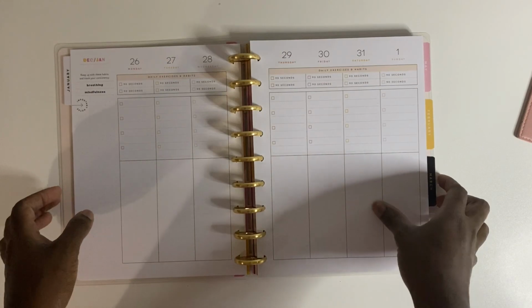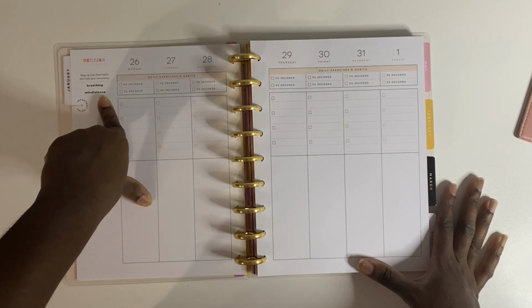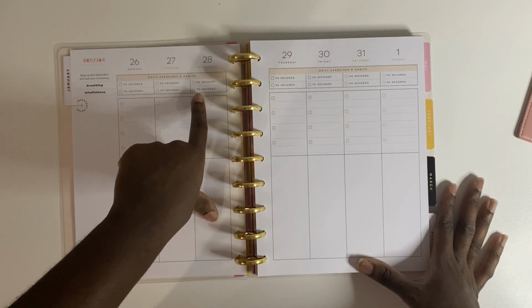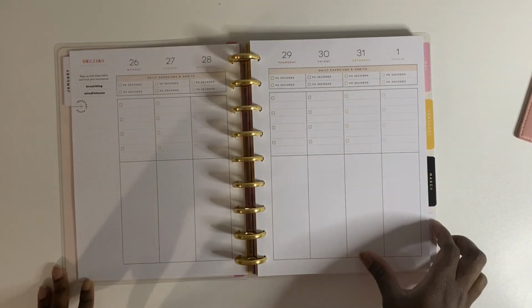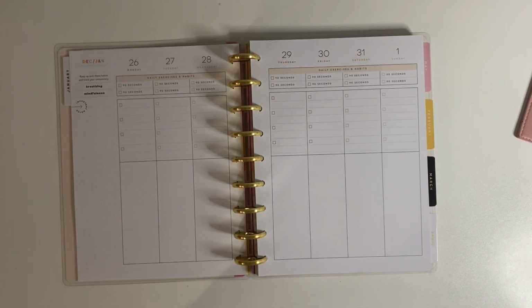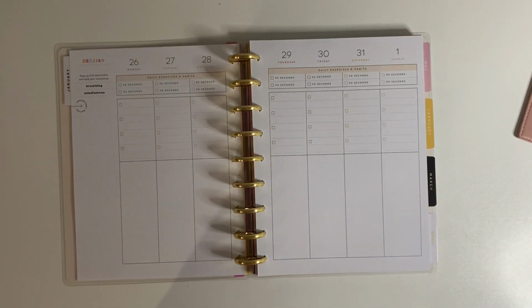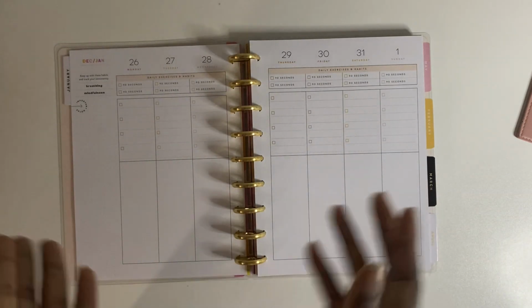So as you can see, the habits before: breathing, mindfulness, and then you get to tick off the habits. They have 90 seconds, so you can spend 90 seconds at least doing those things, and then you get to tick off the habits once you do it, and then there's space to tick off other things as well. And then this wide empty space here where you can track anything: exercise, your eating, gratitude. So I plan to use this for my gratitude planner, my gratitude journal as well, in addition to other wellness habits that I want to incorporate. So I'm very excited about using this planner.